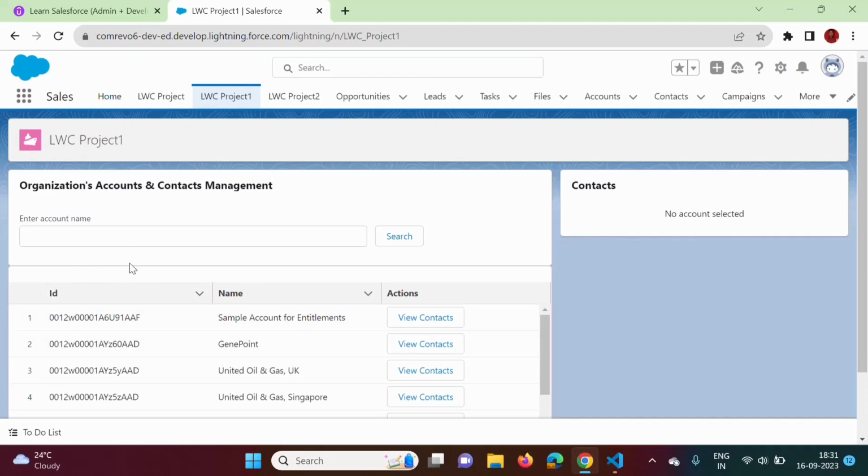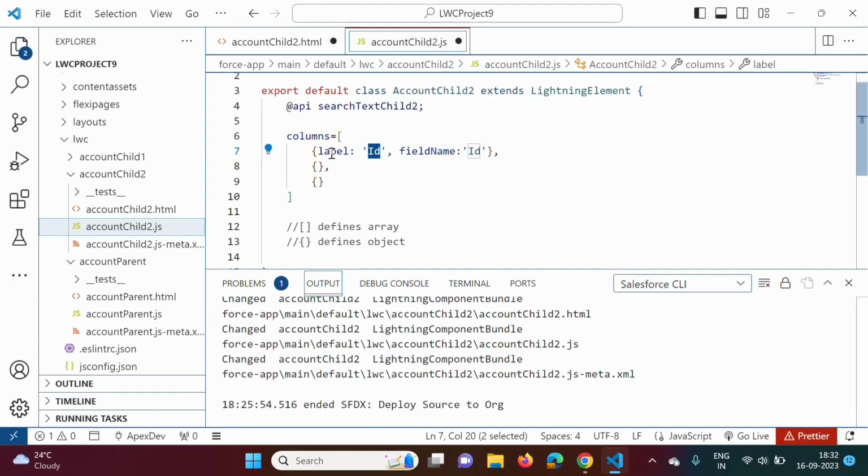And when we have to allocate values for this column, at that time we have to use field name. So ID, name, action, these are the labels. And later on, while allocating values, we have to use field name. So that is the difference between label and field name. What we see is the label, and to allocate values we have to use the field name.